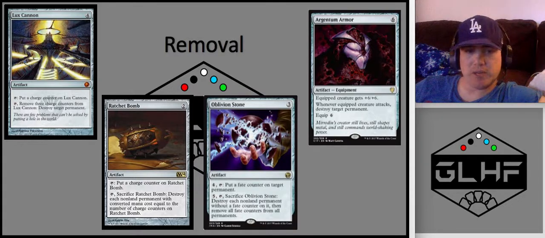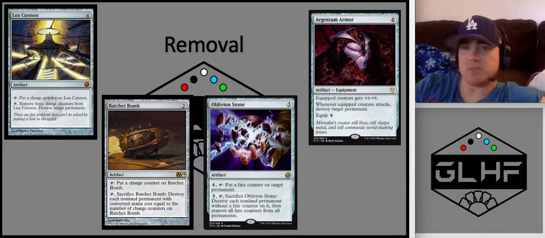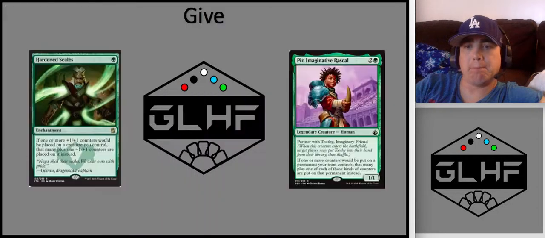So Ratchet Bomb is great against like token strategies, and then you can pump up the counters, and then get rid of things that way. And then Lux Cannon because we're playing with some counters, and then Argentum Armor because it gets rid of any permanent you want, and then the O Stone here I just have in here as a way to pump mana into it to save some of our stuff, but still be able to wipe the board.